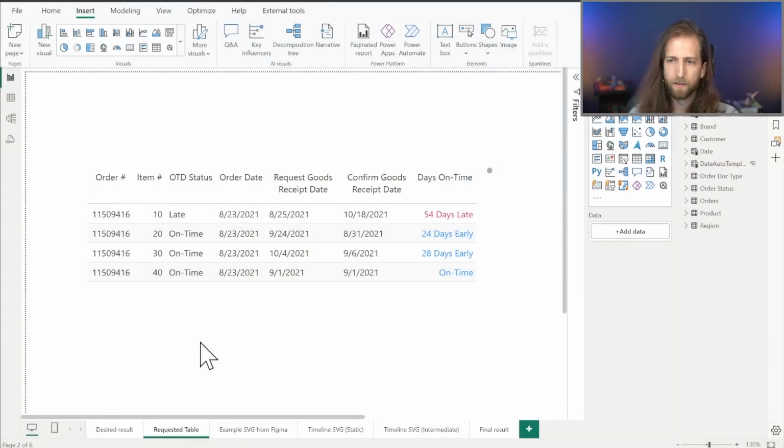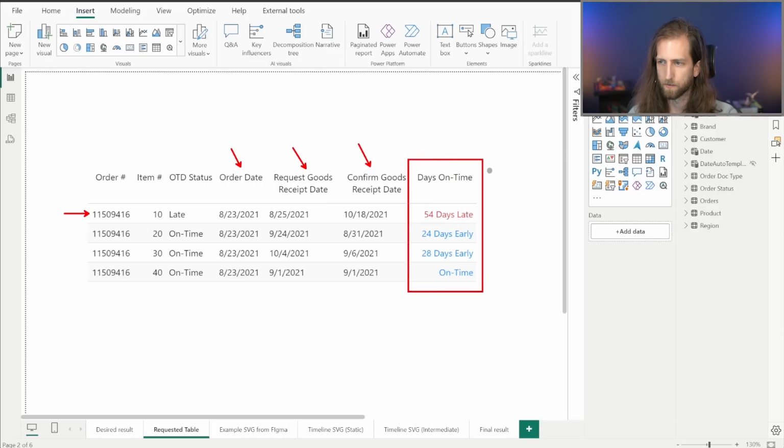In order to support this process, the business wants to have reports that provide different kinds of information, including these date fields. Originally, the report provided a lot of this information all at once in a table, but this wasn't the most effective solution. Let's take a look at that report in Power BI. This is the original table taken from the on-time delivery report. It's only some of the fields, just to simplify it, but we can already see that it allows someone to get details on demand about specific order lines, including when that order was placed, when the customer wanted it delivered, when it was actually delivered, and how many days it was delivered either late, early, or on time.